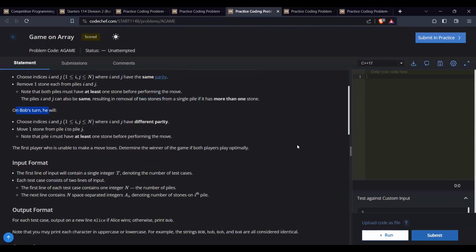On Bob's turn, he will choose indices i and j, where i and j have different parity, and move one stone from pile i to pile j. If a stone is being moved from pile i to pile j, then there must be at least one stone in pile i. The first player who is unable to make a move loses, and we have to determine the winner of the game if both players play optimally. So, we are given some stones in piles.